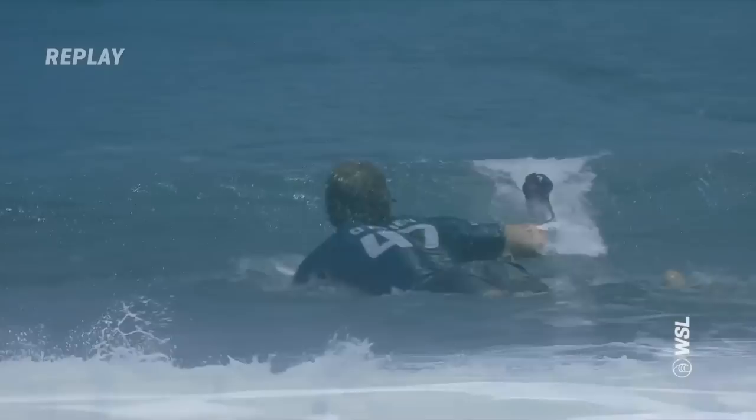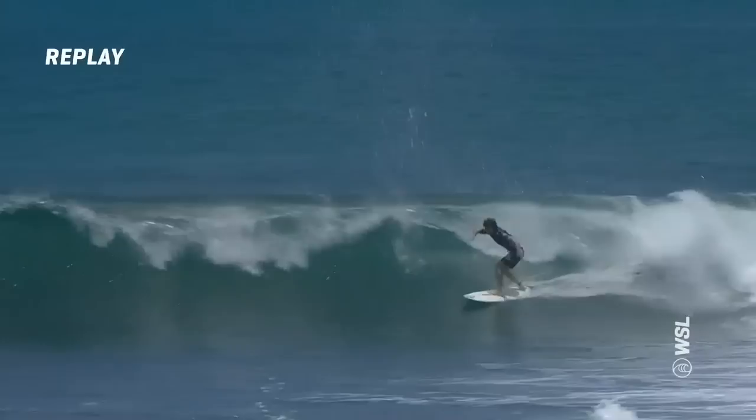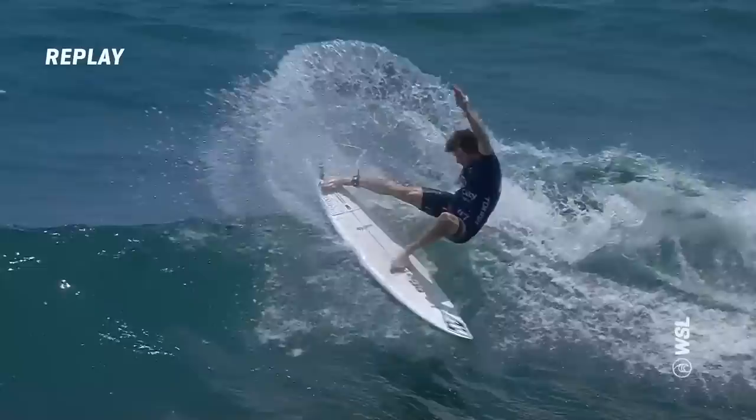Liam O'Brien here, speeding down the line. Nice arc for O'Brien. It's going to be some friendly fire between these two when we look at the Vista CT Shaper rankings — both on Darren Hanley Designs. Felicity Palmentier, take us through the rest of this wave for Liam O'Brien. Yeah, I liked it. I think it was nice, smooth, transitional surfing between each turn. And like you said, they're both riding DHDs — the same shaper. I liked both of those waves.